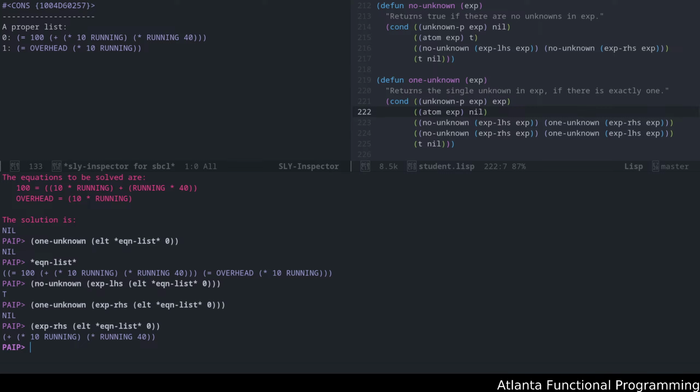So we need to update one unknown to also handle the case where we might have these combinations, and then we need to be able to isolate them and then combine them. This is going to be a lot more work than we would have time for today.